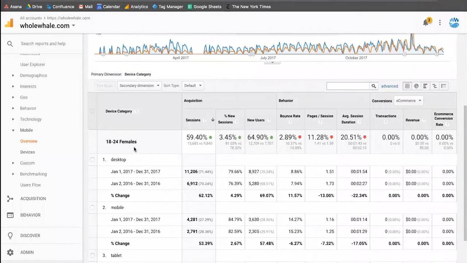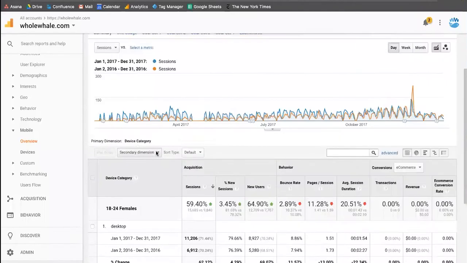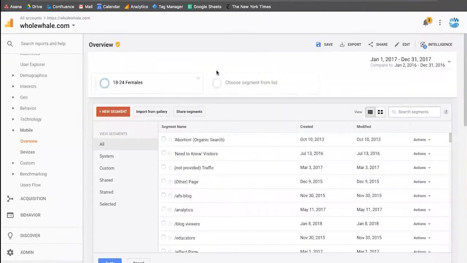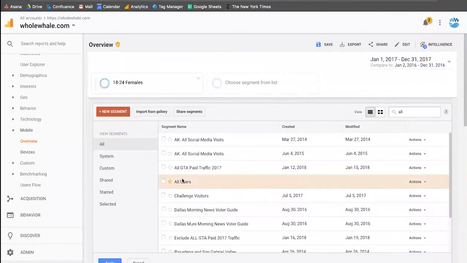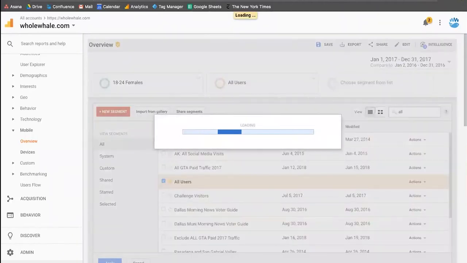Again, we've segmented for 18 to 24-year-old females, so we can see that the majority of them are accessing the site via desktop. Then we can add a segment for, say, all users to see how that compares to the overall traffic on the site.